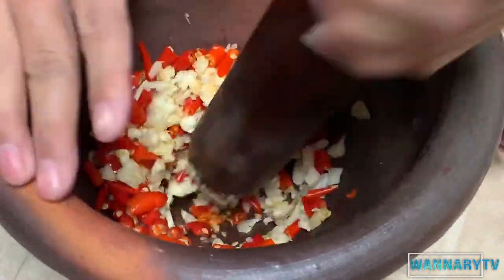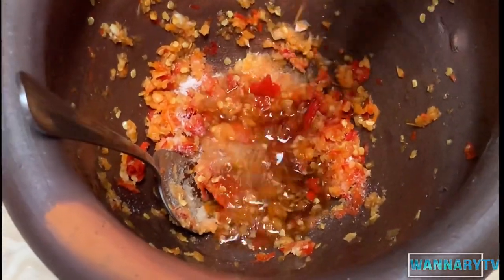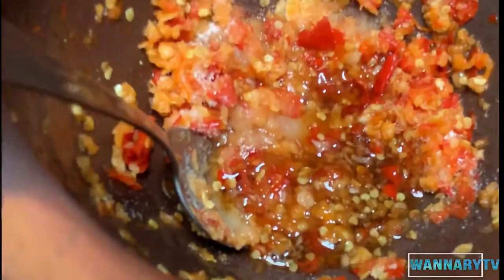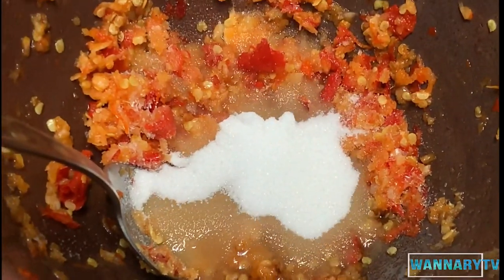Now this particular sauce is called the Trey Kokong. It basically consists of a lot of garlic, a lot of pepper, your preference of course. There's salt, MSG, fish sauce, what else? You can also put chicken soup base, a lot of sugar. 3 spoons of sugar there, teaspoons of sugar. And it's supposed to be sweet, sour, salty, savory, all at the same time.